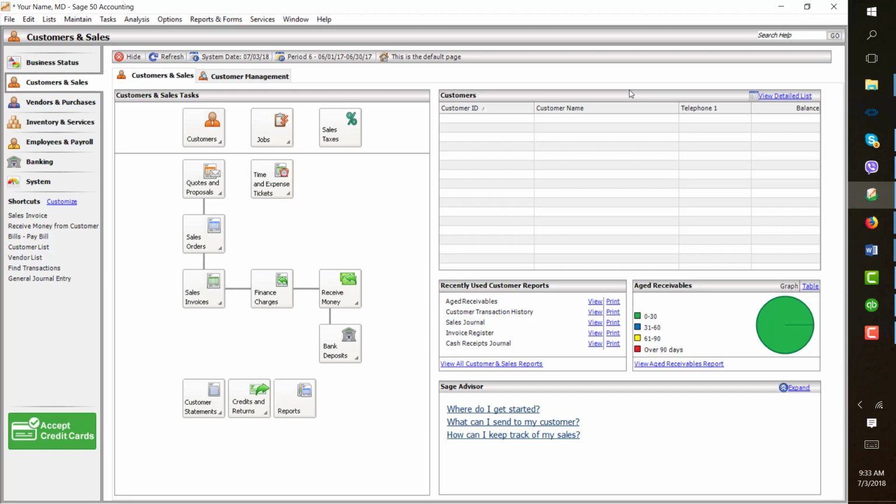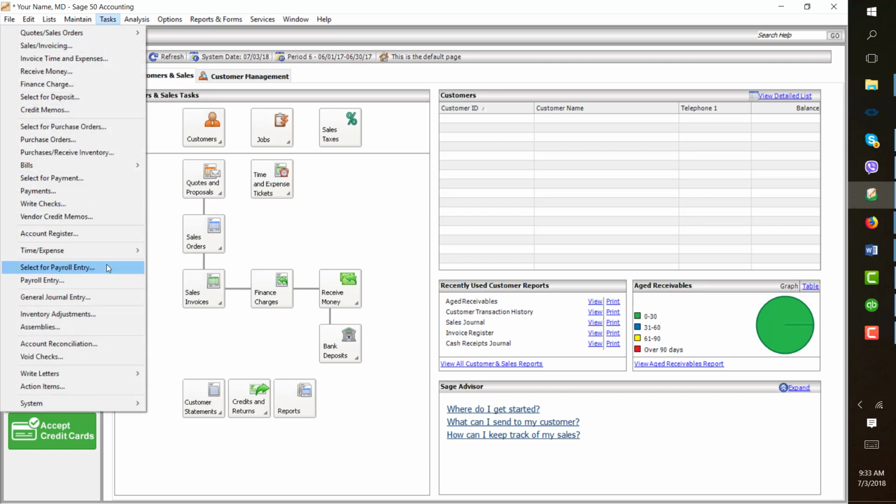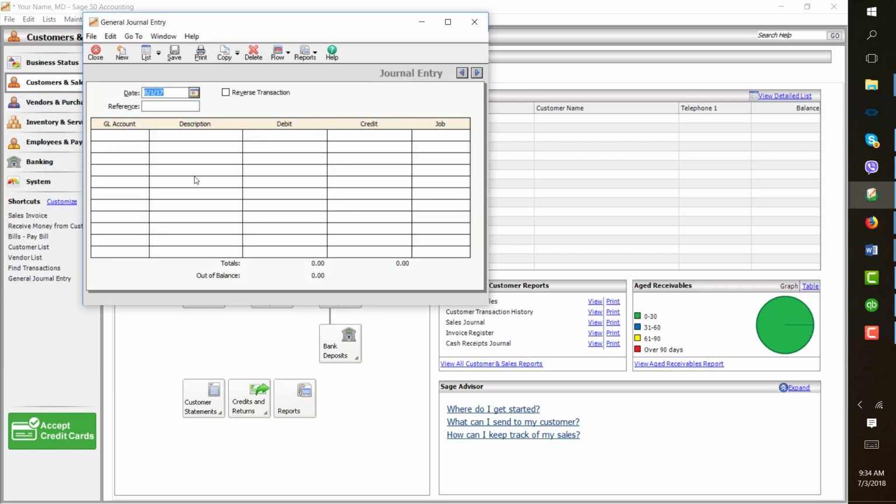Working on problem 4-2, you are to record establishment of petty cash. Read and understand the illustration given in the chapter. You will notice that there is only one journal entry required to establish or set up petty cash. Since you are recording a journal entry, follow the same steps on task. Click General Journal Entry, enter the transaction date of December 30, and then just like you did in Chapter 2, you will be recording debits and credits.